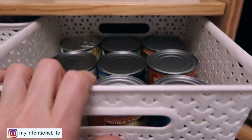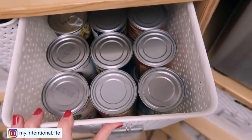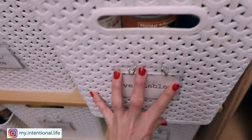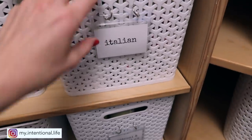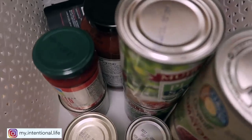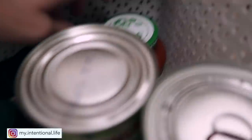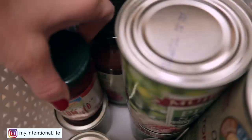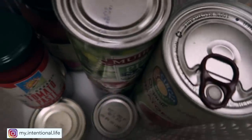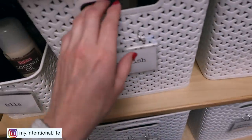Down below, I have my mushroom soup. And then over here, I have all of my diced tomatoes and tomato sauce. I can fit a large amount of cans in there, but yet I don't have tons and tons of cans taking up shelf space. I just feel like this utilizes my shelf space a whole lot more than if I were to have things stacked all about. This one right here is very full — this is where I keep all my vegetables. I've got green beans, garbanzo beans, all of my kidney beans and things like that in this container.